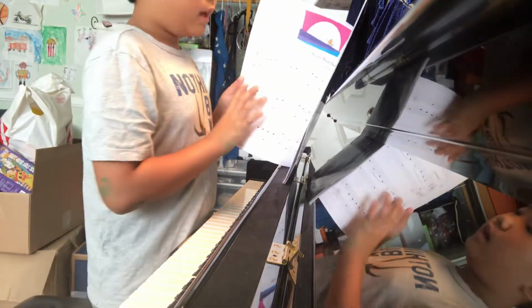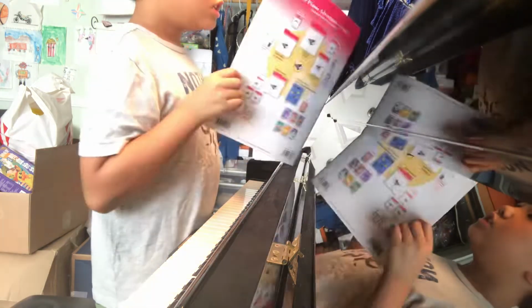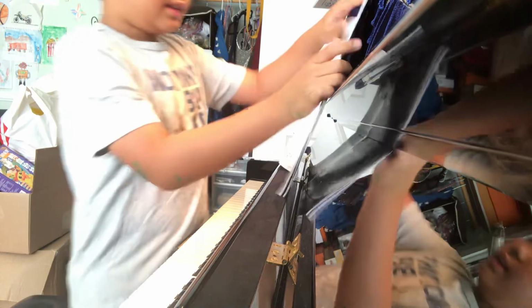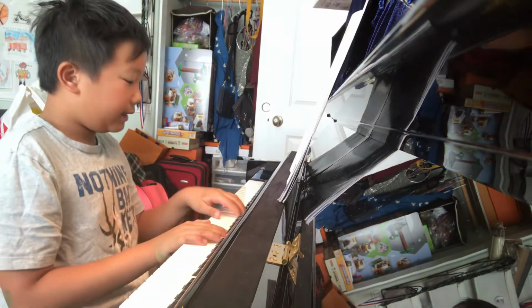Spider. This one says slowing. See? I'm going to show you guys how to play it. If you see this thing, I'm going to show you. That means there's a pause there. One more thing about it is to play like this.